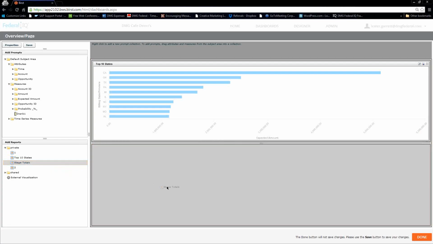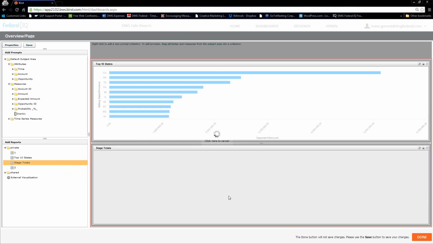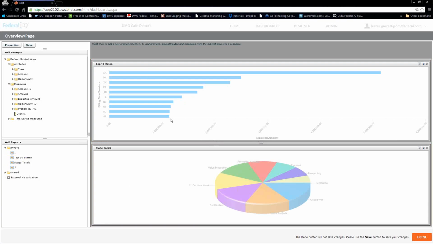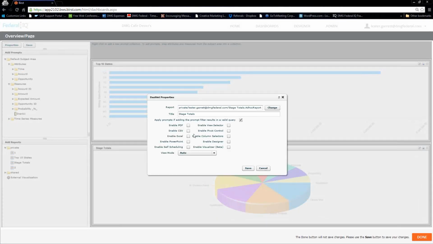And just below here, if I want to bring in my stage totals, just bring it to the bottom, just drag and drop. And if I wanted to swap one of these reports out, I could just by dragging and just dropping and swap it out. So I'm going to also change some of the properties on each dashlet. So in this particular one at the bottom, report, stage totals, I want to see something just a little different. I'm going to drop down here, and I'm going to enable PDF. I want to be able to schedule it anytime, any place. I want to be able to dynamically select and change my view. Okay, and we're going to save that as well.